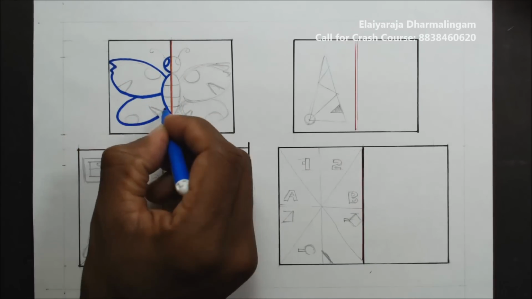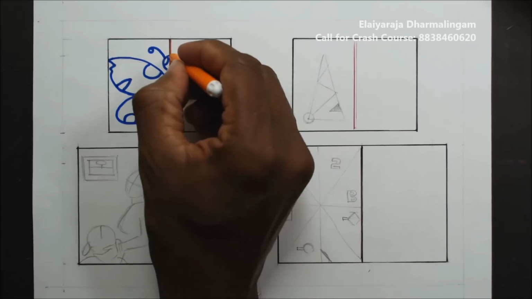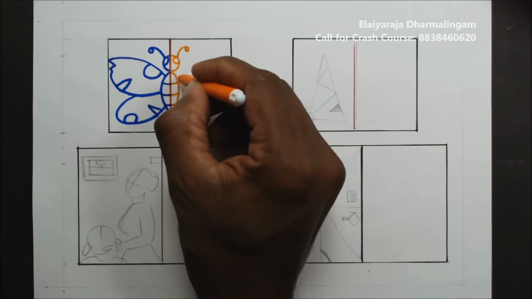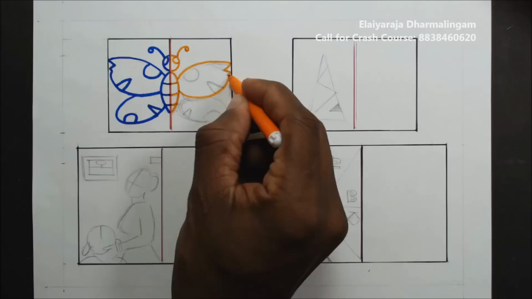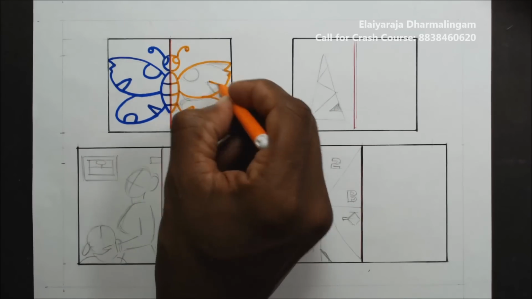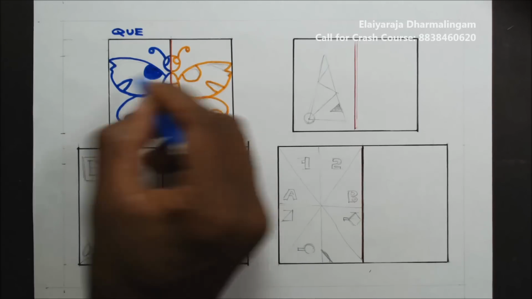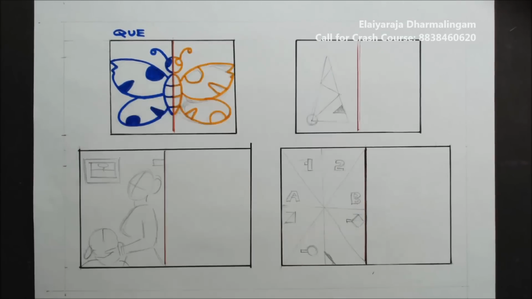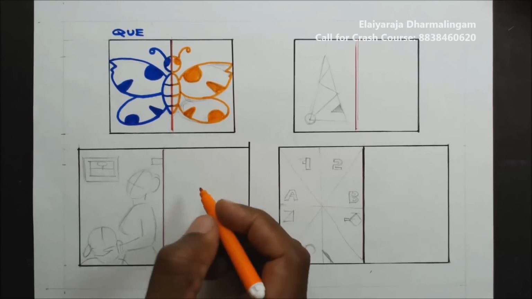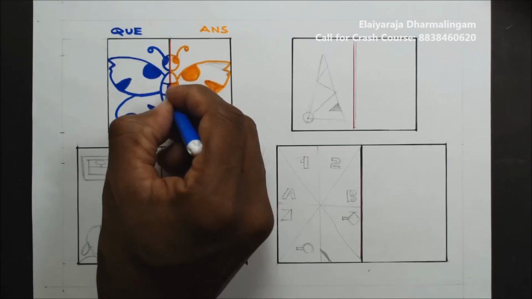To make the drawing clear, I have fair-drawn it with a sketch pen. Here I have given a different color to the right side of the mirror image from the center line to indicate this is the answer, and the blue one is the question. That's all. But in real life the color will not change, the same color remains. So for the shading also, if there is a darker portion, you have to add the darker portion to the mirror image as well.